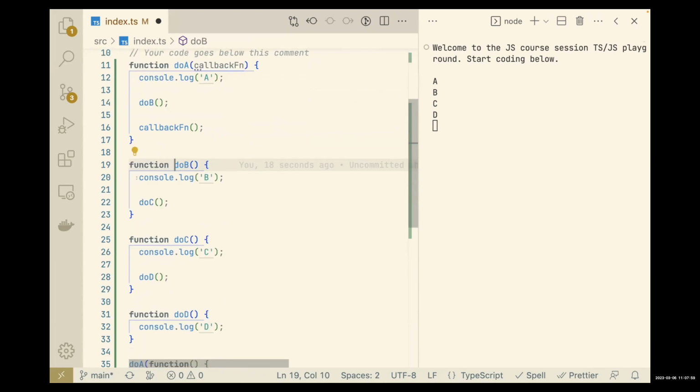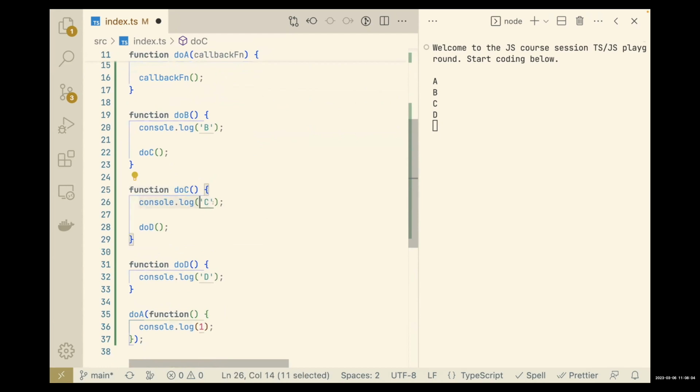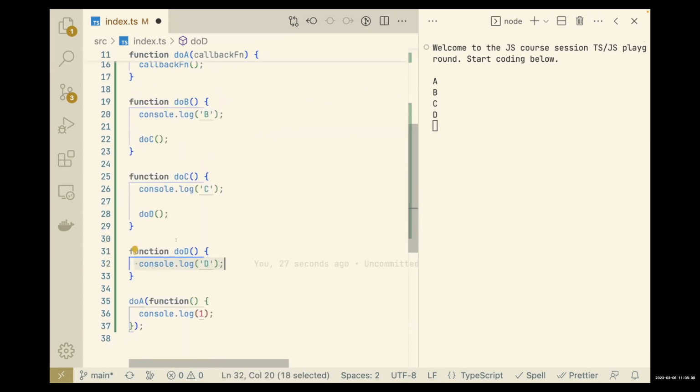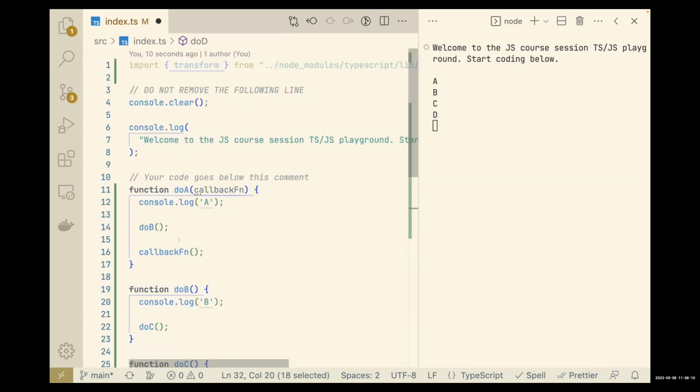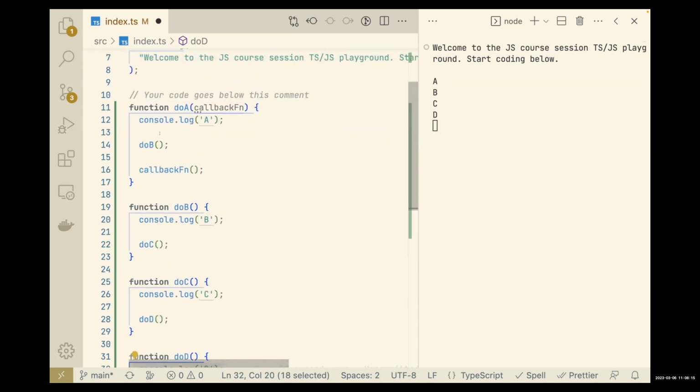The function doB console logs B, then it invokes doC, console log C, invoke doD, console log D. And now when this flow is finished, we come back to doB, where it says invoke doB, then invoke doC, and then lastly invoke doD.